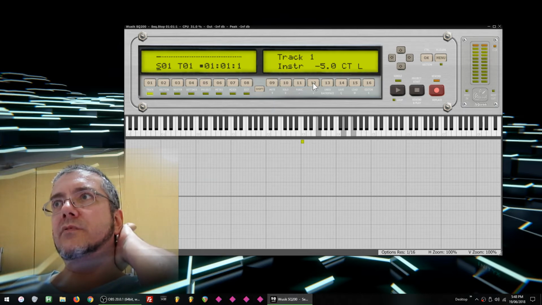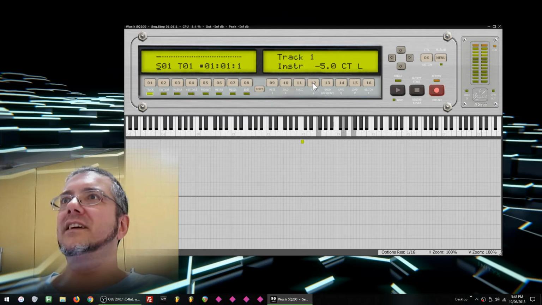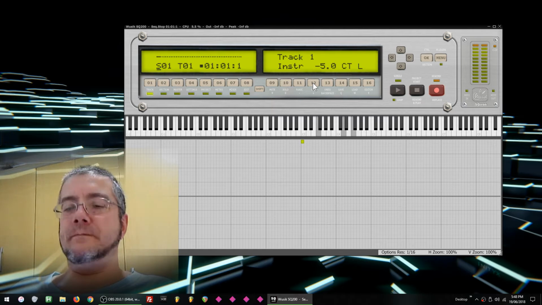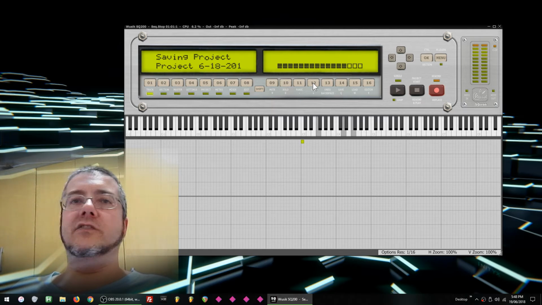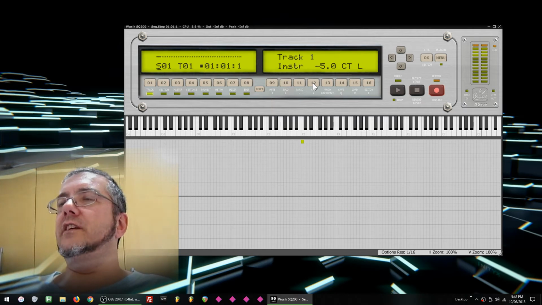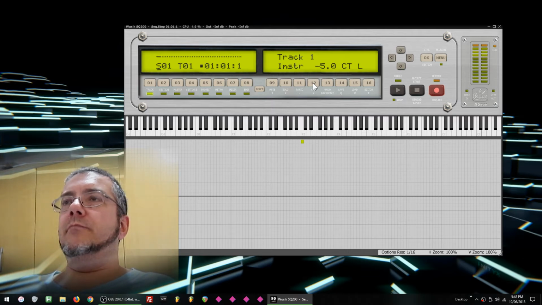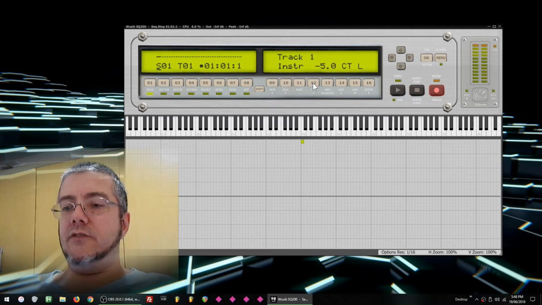I have oversampled 16 times, so it's making my CPU go crazy. But the program is very well optimized. It's working very well. I have done some fine tunings to the interface, a few things here and there, and I improved the overall stability of the program, and it's running really good.